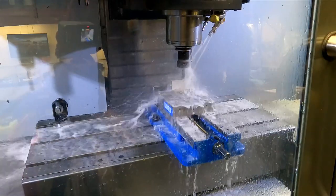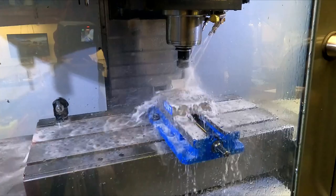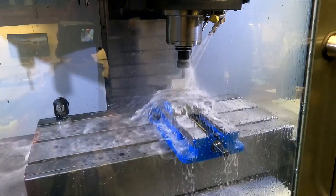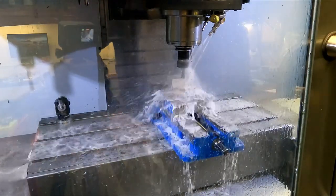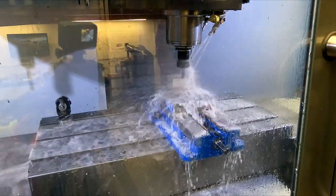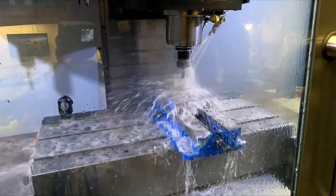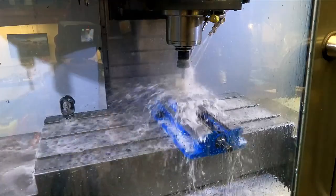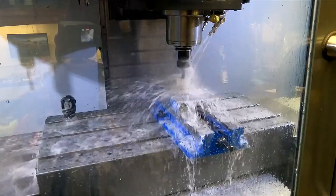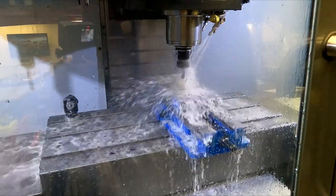Had a really slow plunge, which is stupid because that's off in air. Now we're doing 400 SFM, 4.5 inches a minute, with a 0.1 inch depth of cut. Super slow, not quite sure, but the feeds are bloody slow.